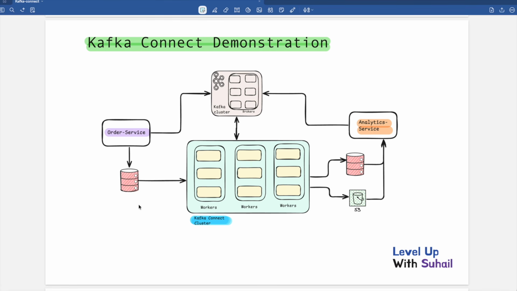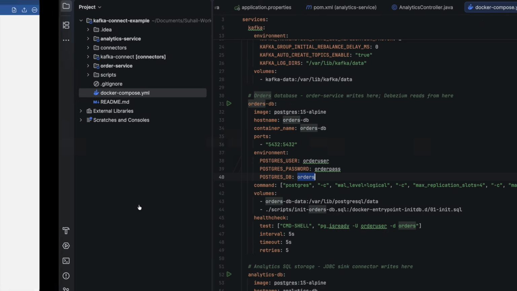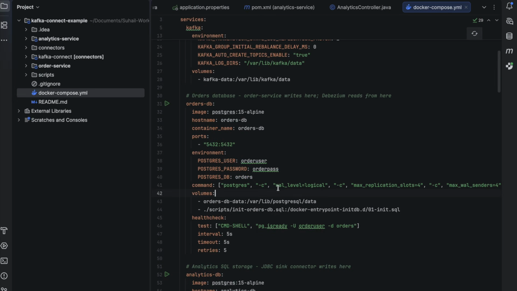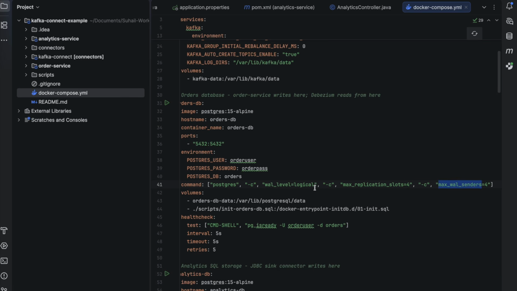Postgres provides the functionality where we can replicate all the logs we have in the WAL to the end systems, right? So that is what it is also doing here. In Postgres, we need to enable the WAL level, that is, enable logical replication. And how many slots we want to open for replication is 4, and the WAL senders is also 4. So this is a basic configuration which we have to do to enable the replication.